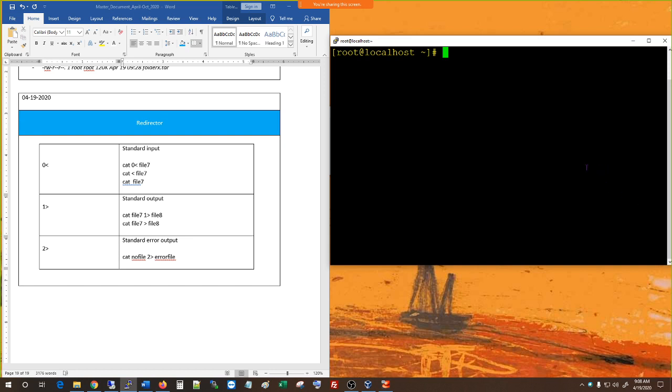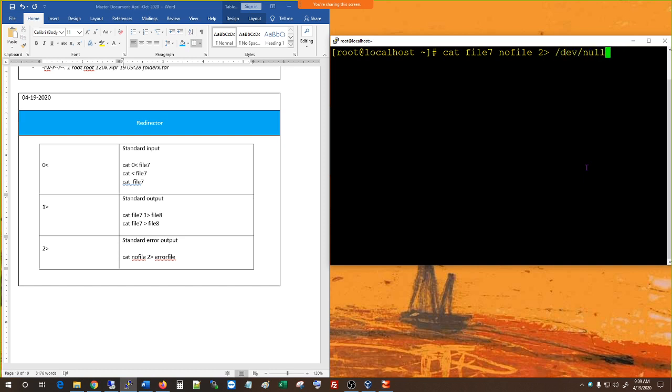Normally, if you get thousands of error messages and you don't want to see the errors, and you don't want to put them anywhere else, what you could do is send them to dev/null.